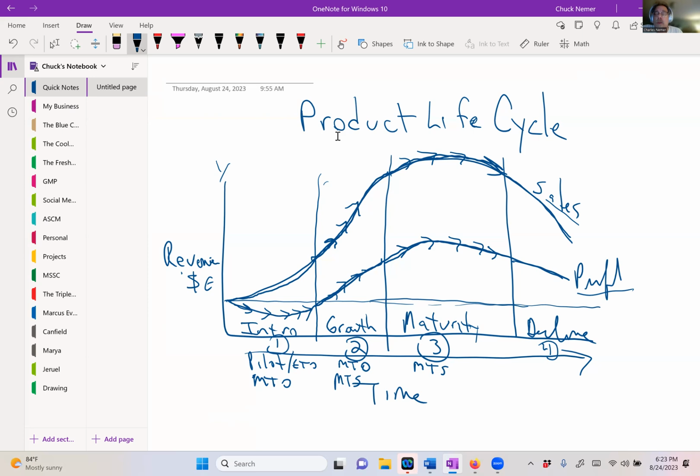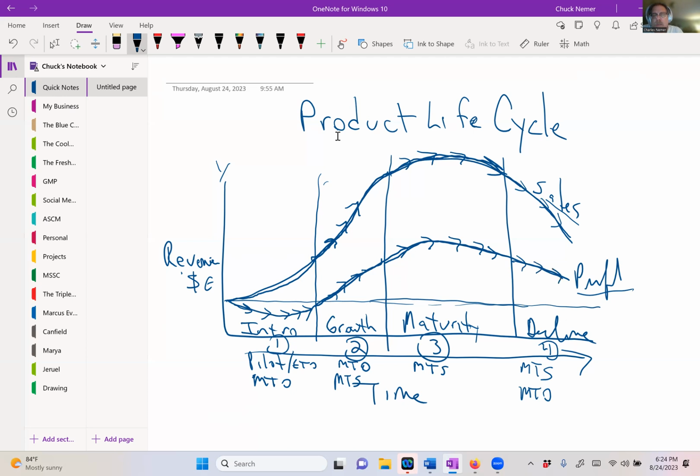That money we make also allows us to invest in new products that kind of sit behind our existing product and will replace it at some point. And then at some point where sales start to tail off, maybe die out a bit, new products are coming online, sales drops. So we start working our way back. Maybe there's still a little bit of make to stock, but at the same time, we're moving back towards a make to order environment.